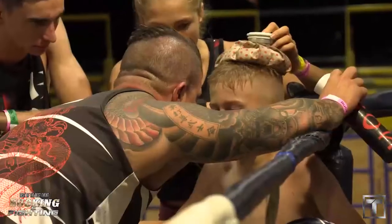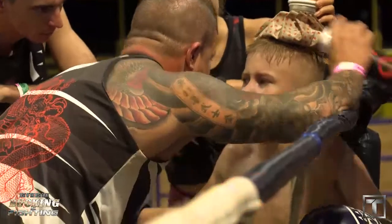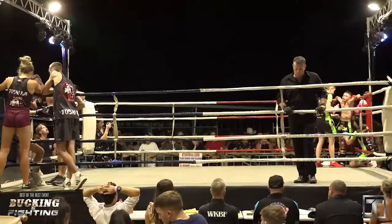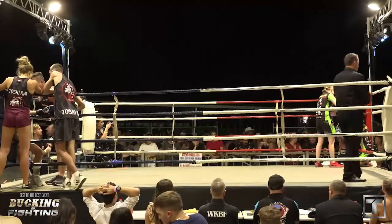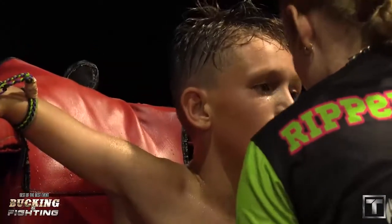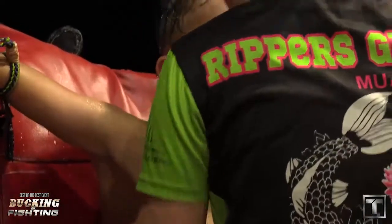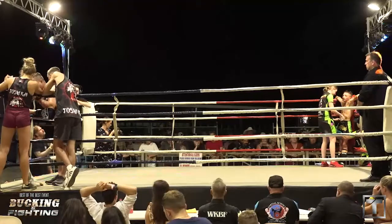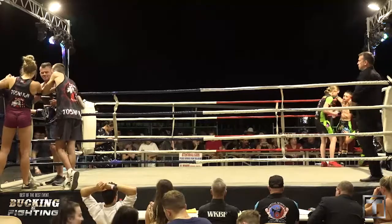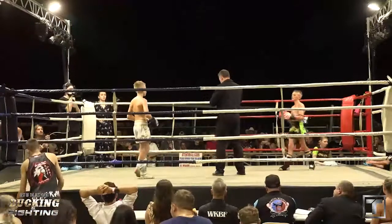The scoring on this fight is going to be really close so far, so it could really come down to this last round. We'll see whichever fighter wants it more. This is always the hardest round to really push yourself when you don't really have a lot of energy left, but you need to go out there and keep pushing for the victory. Last round now.